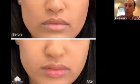So that's very common, especially for patients who are new to fillers and neuromodulators. You don't have to go big or go home the first time. A lot of us are very comfortable starting at smaller amounts and doing a session with just a little bit to get some minor improvements, maybe get an "oh, wow, what have you done?" from your closest friends, people who see you the most, and then decide if you can build on top of that. You don't have to do it all at once, or go too much at one time.